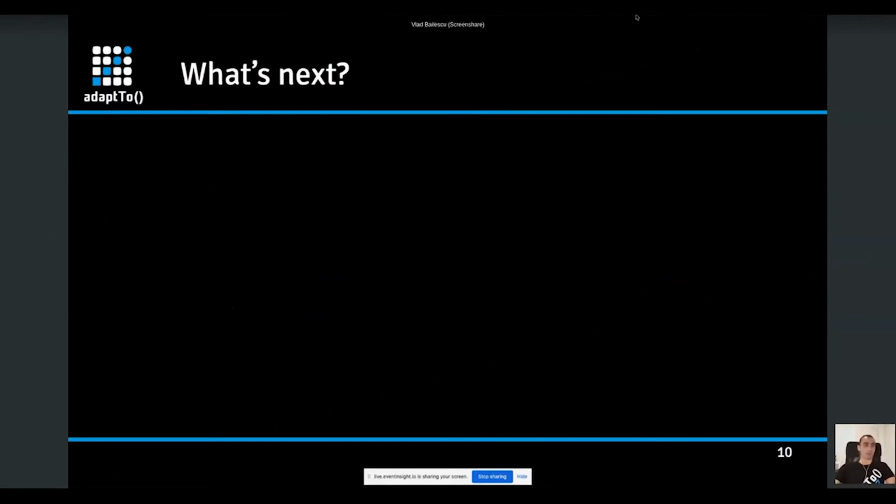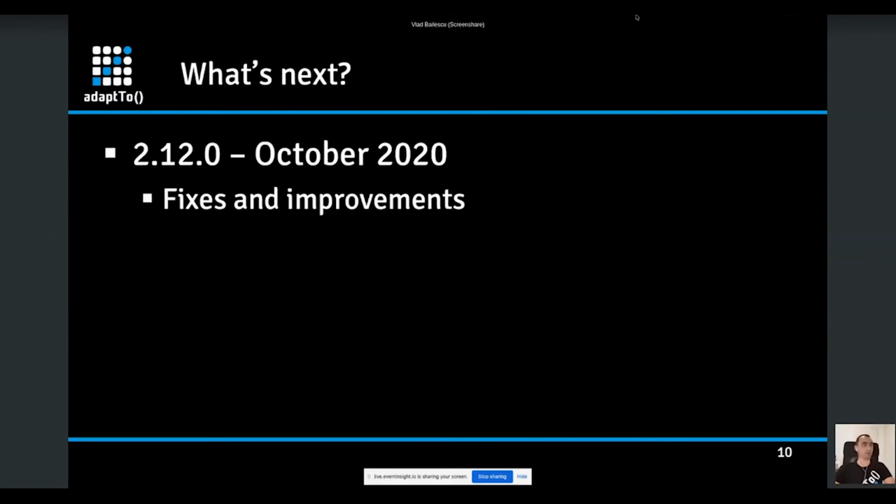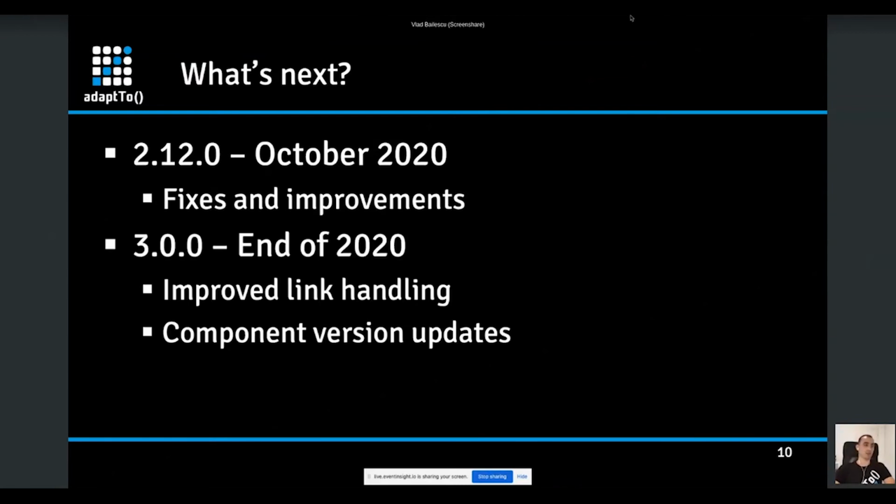What's next? We plan to have a new release soon with some fixes and improvements, and by the end of the year we plan to have a larger release which addresses some of the long-standing issues like improved link handling throughout all the components, and that will also make us bump the component version for quite a lot of the components.